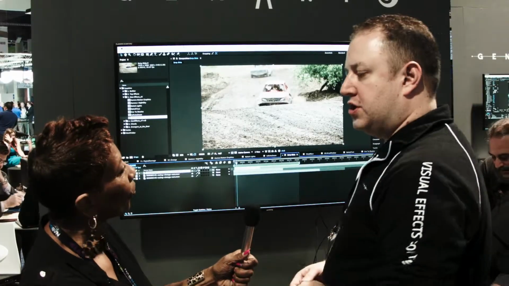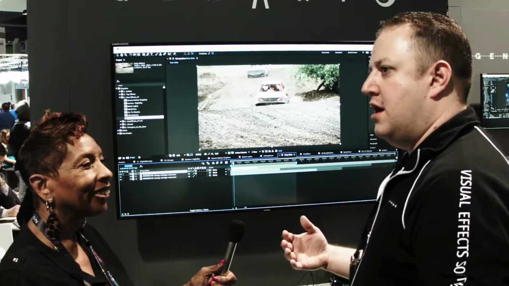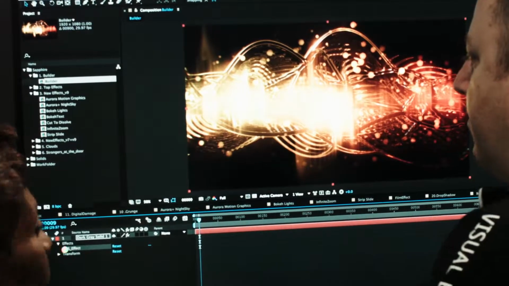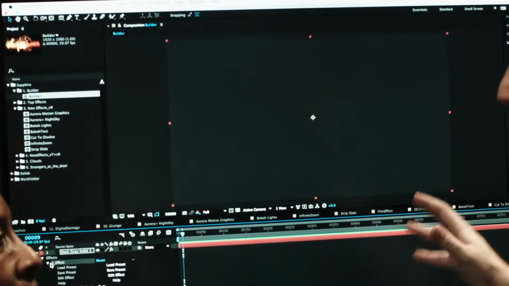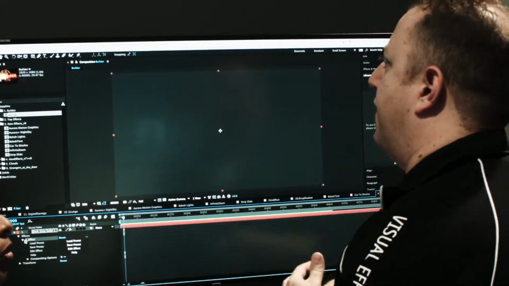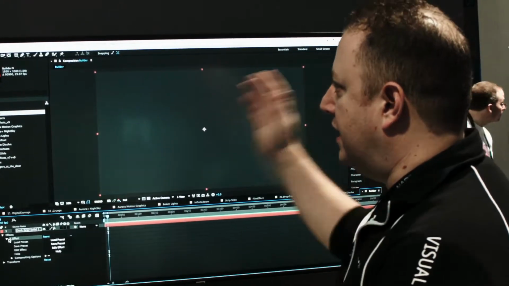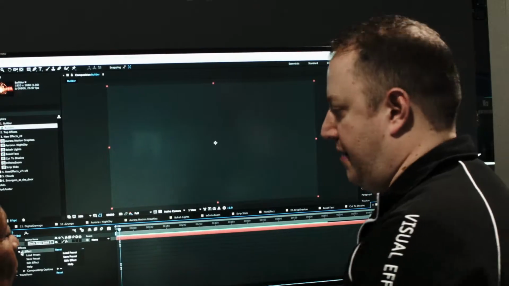Sapphire is also very exciting because we have over 3,000 presets, and we also have the concept of Effect Builder. Effect Builder is blank to start with. It's the only Sapphire effect that's blank, because you can use all Sapphire effects within Effect Builder. If I deleted all your Sapphire effects and only gave you Builder, you would have access to all the same effects.